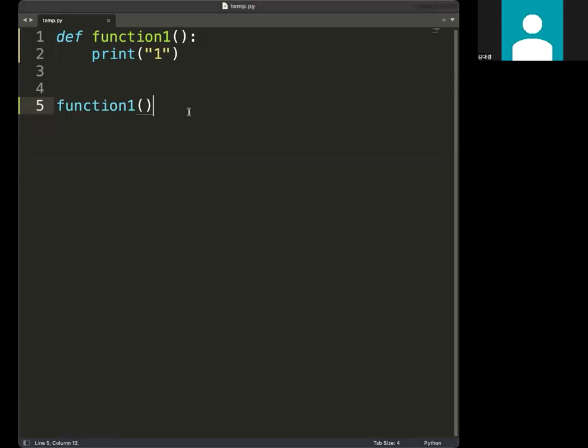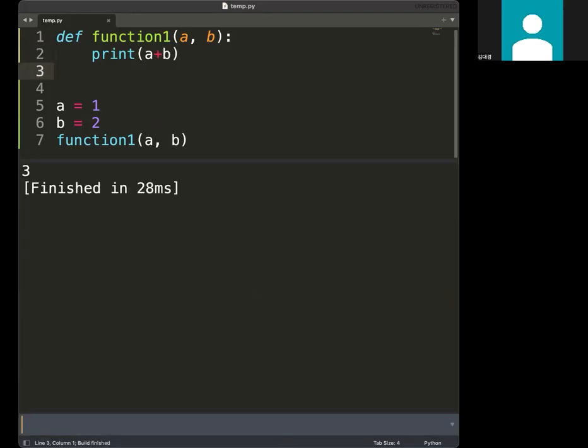And then you can have input and output. For example, A is equal to 1, B is equal to 2. And then if you put A and B, you can simply do it like this. You also have to match that within the function input over here. And then if you want to say A plus B, you can see 3, right?